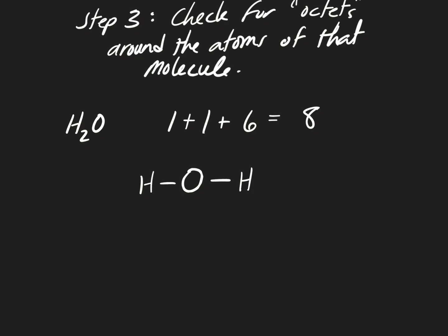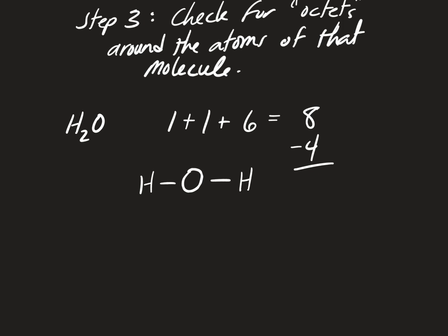You could try this yourself, but hydrogen can only form a single bond ever. So hydrogen is always going to be a surrounding atom, but you could try it yourself and see if you don't break any rules trying it. This is going to be our skeleton structure for water, H2O. Now you can see that I've used up 4 electrons making these covalent bonds. That's 4 electrons that we've used. All right, we're going to subtract that from our bank of 8 electrons.